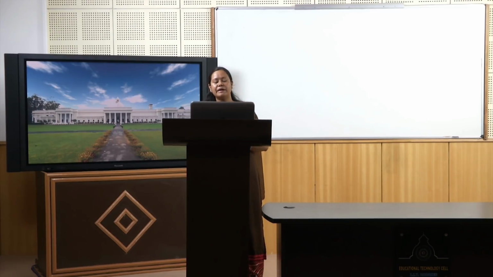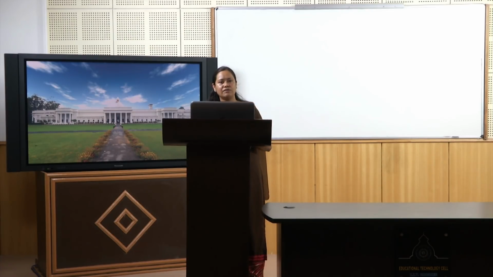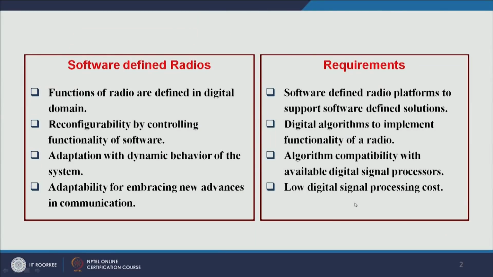What do we mean by compatibility? First of all, you are proposing something in an ideal environment, but then you want to port it to digital signal processors. That processor might be your PC, your FPGA, or a platform such as an Ubuntu based platform. If it is a floating point environment, the algorithm can work perfectly fine there, but some platforms are low cost and utilize FPGAs, etc. In that case, your algorithm should work nicely in a fixed point computation environment. Apart from that, what else do we require? We should have low digital signal processing cost, because we are doing everything in the digital domain.